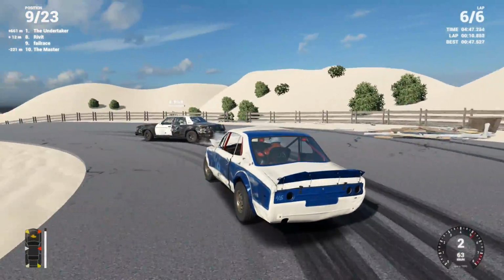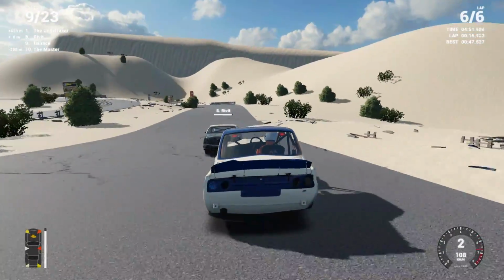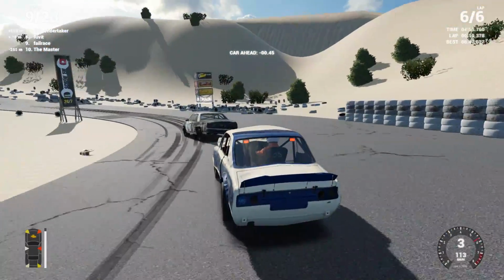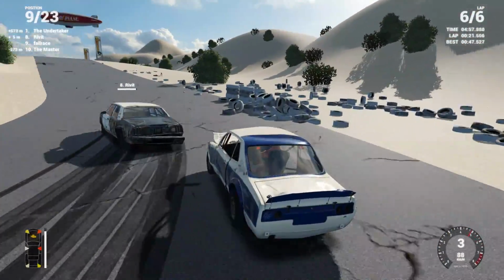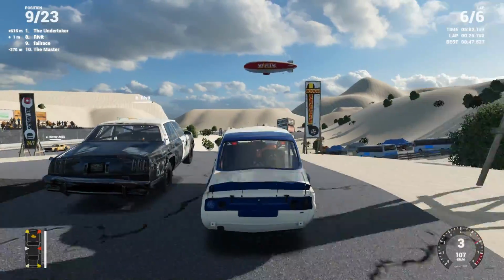Come on, we can do this. A big slide from the AO. Pyromaniac is not having a good day there with that wreck of a car. I want to carry more. I want to be flat out through these corners, but I know I don't have the rear end grip to do it. We're going to the outside. We're going for a pass.